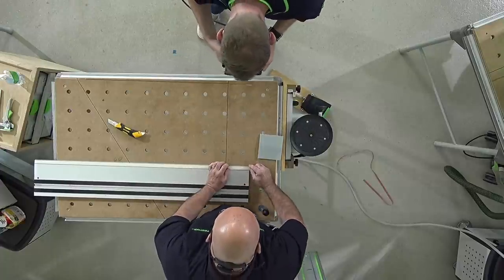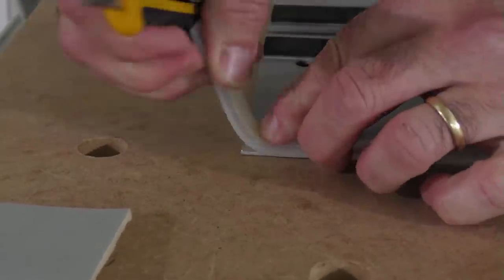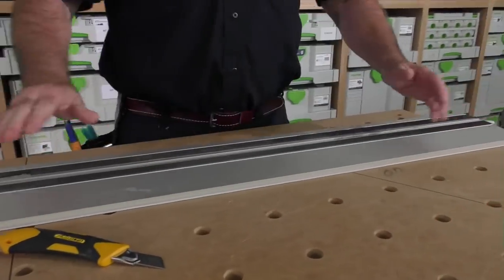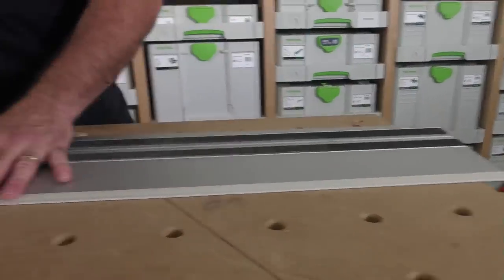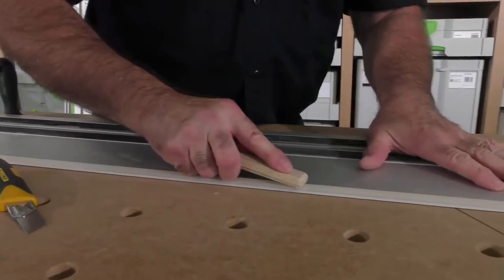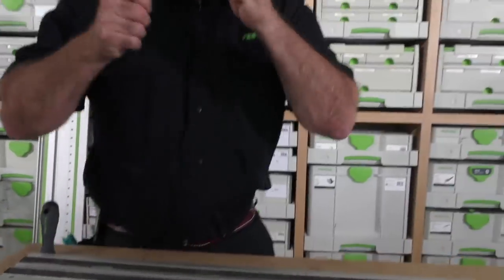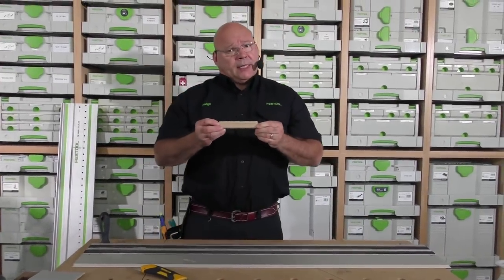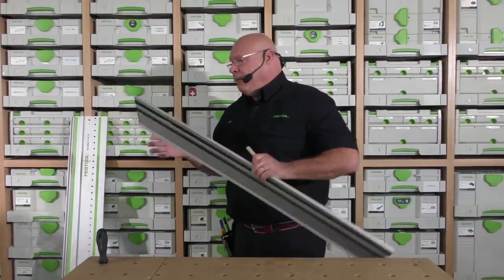I think this is the part where a lot of people have problems with splinter guards. I'm going to cut it an eighth to a sixteenth out — you don't need the extra on there. Now, a lot of people just tack it on at the corners like that — but that's a no-no. It's like doing a mica top: you have to roll the whole thing out so you have adhesion across the whole strip. I like to take a Domino tenon — you can use a piece of wood, anything — and I always start in the middle and roll it outward in both directions. When I stand it up, it'll stay just like that. Pretty simple.